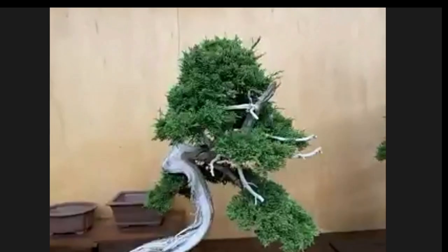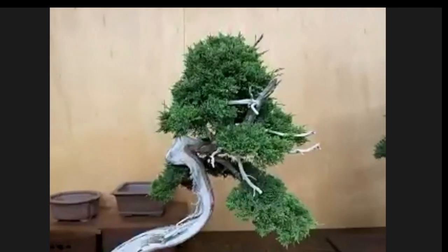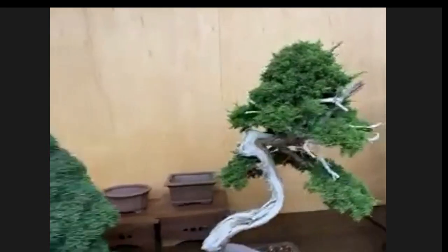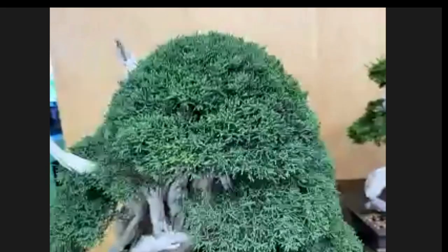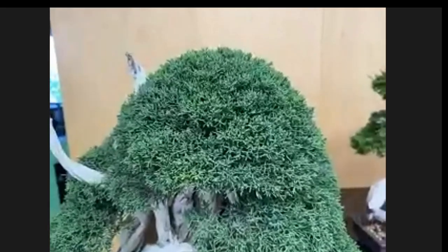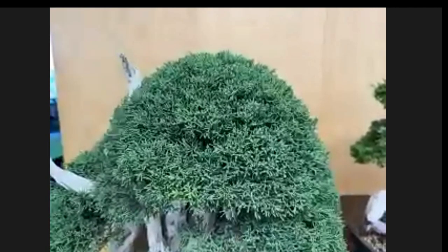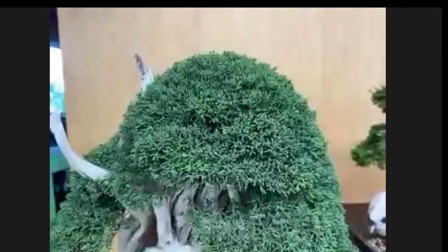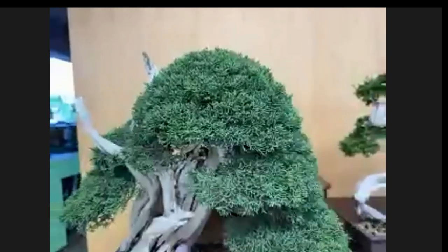The only downside with Toyogawa is if you live in very hot environments, it's a little harder to grow them. Kishu is a bit more forgiving. You can cut it a little bit harder without it going juvenile. The only issue is that you tend to get spider mites on these guys first. So you just got to watch out for that.